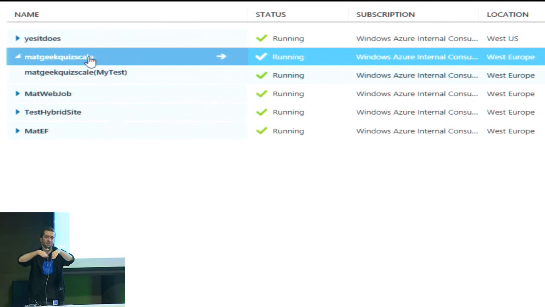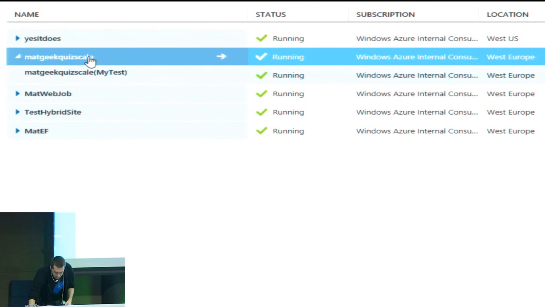I could point one to a different database, so I can make changes and not break things. It depends on what kind of tests you're running. Do you want to test on the real database, or on a separate database? If you're doing the Entity Framework migrations like I did, you probably want a different database, because if you point both to the same database and run the test, it will change the database, and then the production site will break, right? So be careful with that.